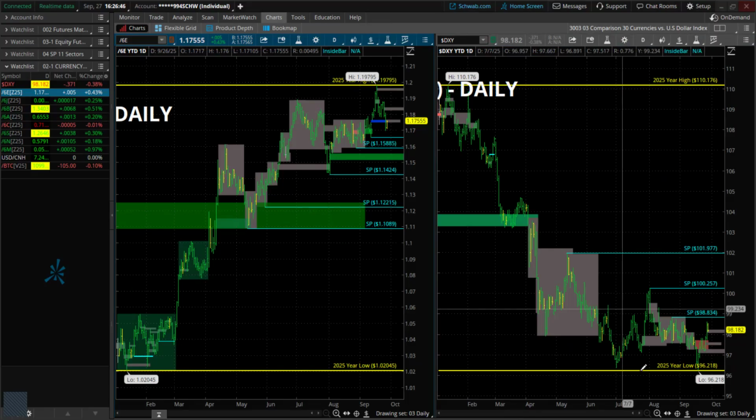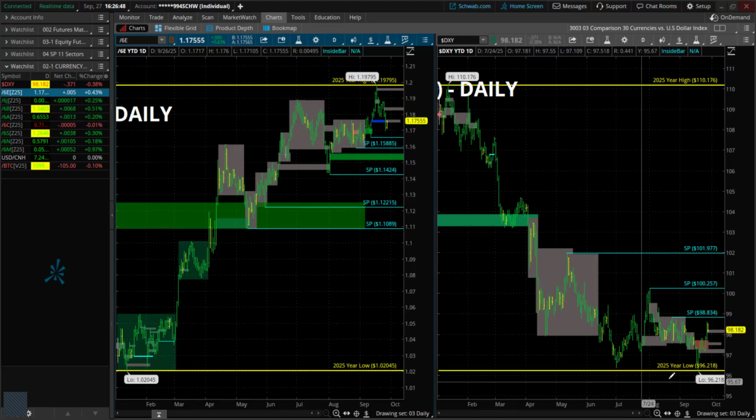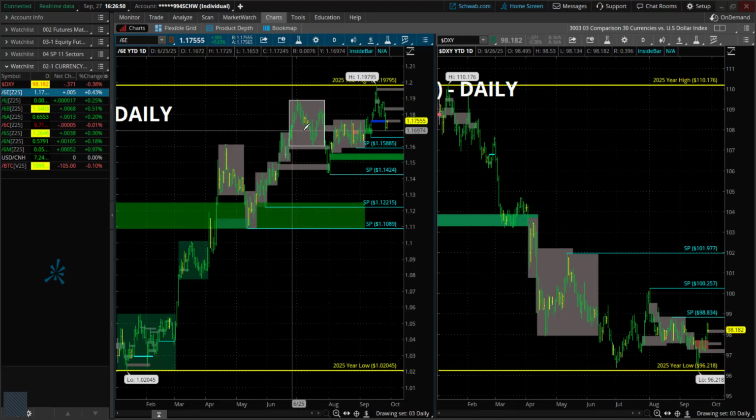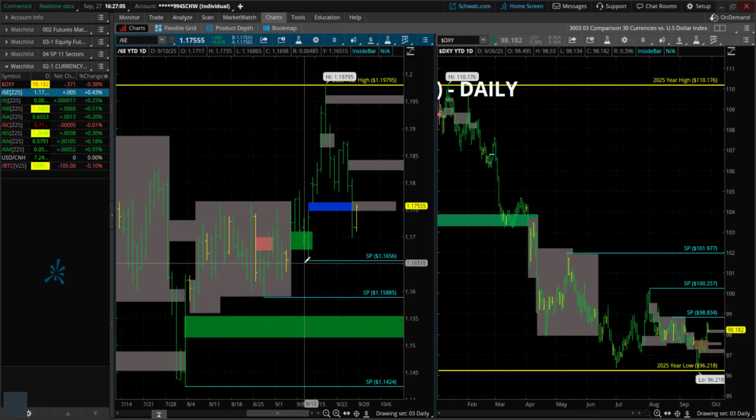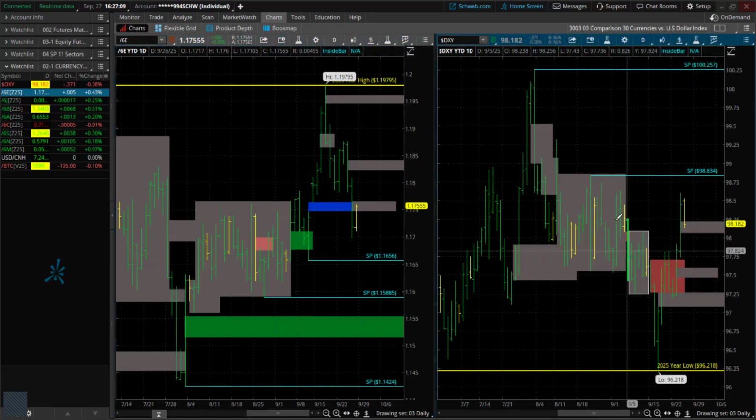Again, we're looking at divergences here. The US dollar, nope, it did not occur so much here with the euro. I mean, yeah, we made a higher high, higher low. But again, the way things are building here, we'll see. So the key level to look for first in the euro is this swing point. See if we test it. If we break it, that's a concern. For the US dollar, if we break this and go higher, that's a concern.